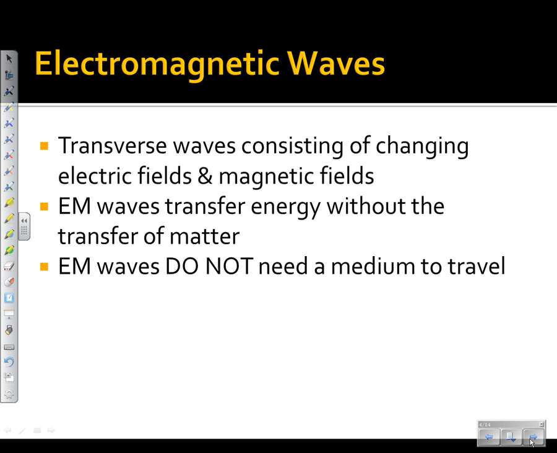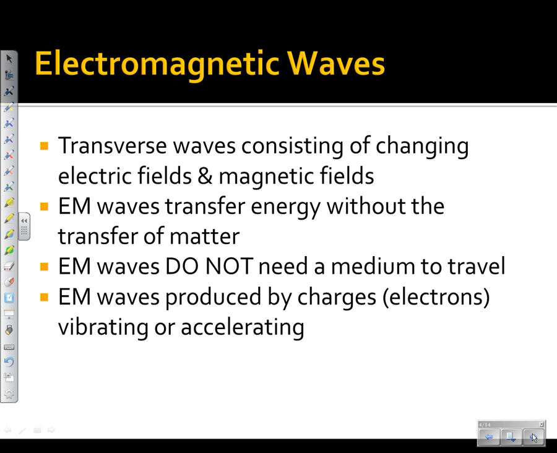An electromagnetic wave travels through itself. One part of it travels through the other part and vice versa. But it's still a wave, meaning that it's going to transfer energy, right? And in order for it to get made, what do we have to do? A disturbance that does work. That disturbance, in the case of an electromagnetic wave, is caused by charges. Usually it's electrons, but it could be protons. Those charges move. And when they move, that causes the wave.